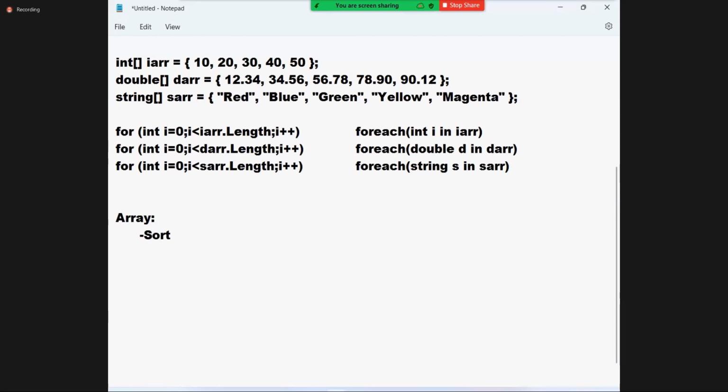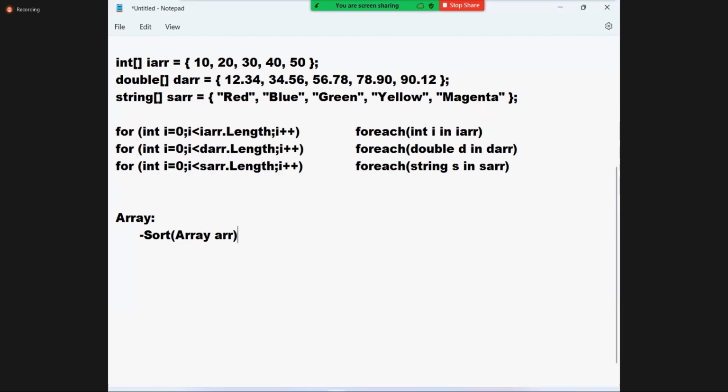You remember, if you want to sort the values of an array, we learned different algorithms in the C language: bubble sort, quick sort. Like this, 5 or 6 algorithms were explained in C, and we can use them to sort. But here a single statement, Array.Sort. What do you need to pass? You're required to pass the array whose values have to be sorted. It will sort and give it to you.